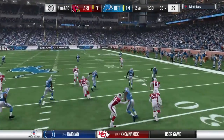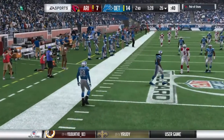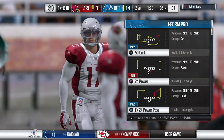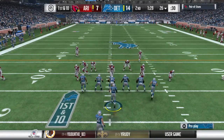And he gets it away, a directional kick going toward the sideline. And this one will not be returnable as it sails out of bounds. The Lions offense, they get ready to head back onto the field. And a tight game after punting last time. See if they can get something going on this drive.